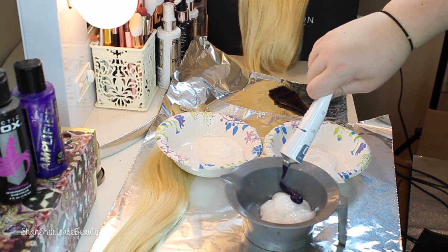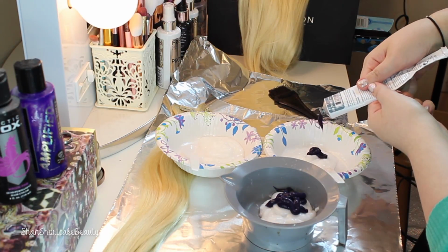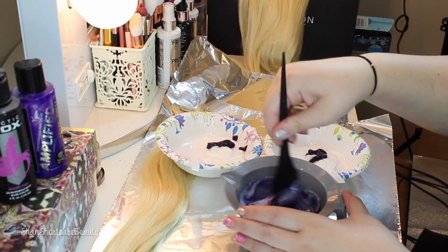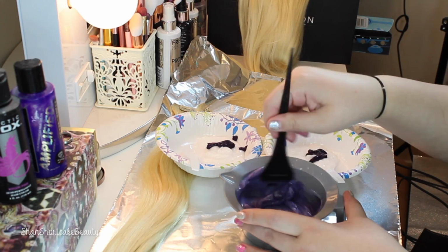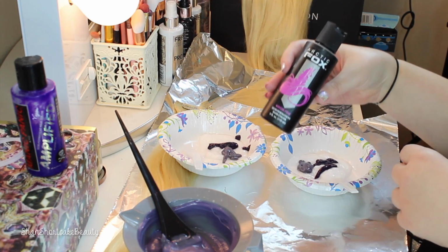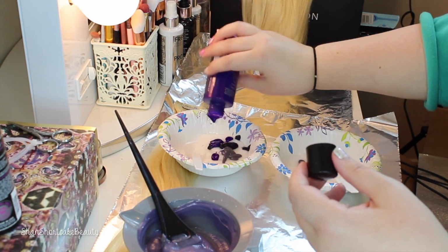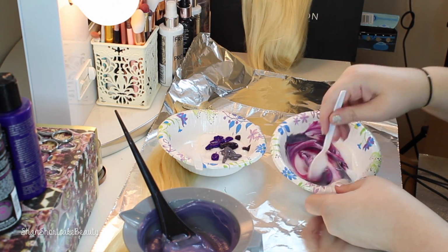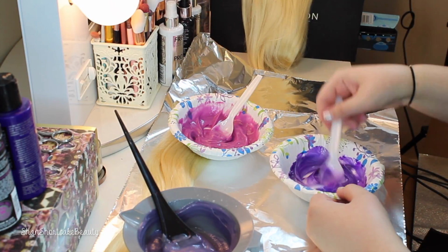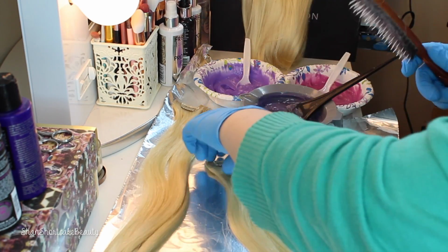The more conditioner you add, obviously the more pastel it's going to be, and I'm just taking the silver from Sparks and putting some in each bowl. The gray bowl is going to be my primarily silver color, and then the other two are going to be the pink and purple, but I wanted them to have a silver hue as well. I decided to use a little bit of Sterling from Arctic Fox as well. So I mixed that in, and now we are going to do the pink and the purple in the other two bowls and mix them up. And you can add more conditioner if you put too much color in, or more color obviously if it's not dark enough. So I added some more conditioner to both bowls just to make them a little more pastel.